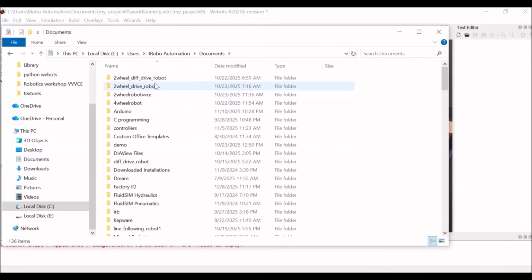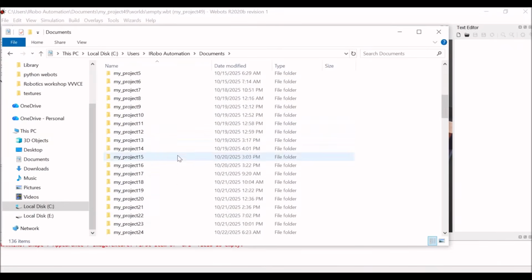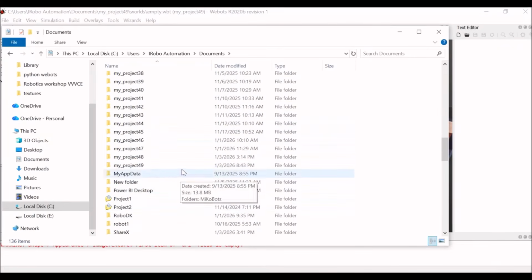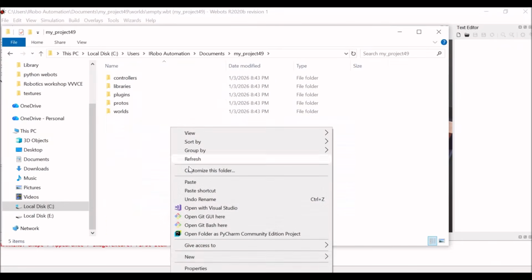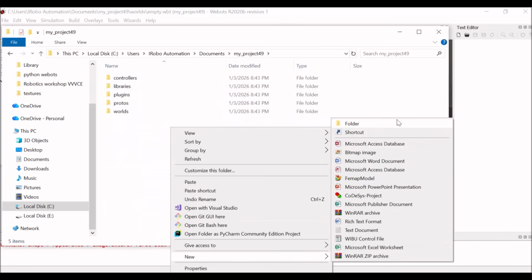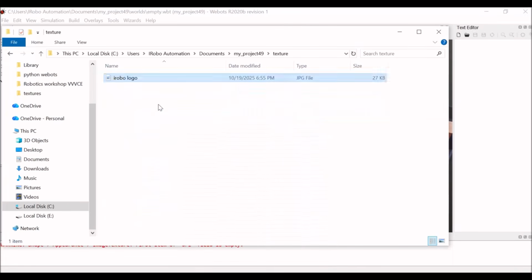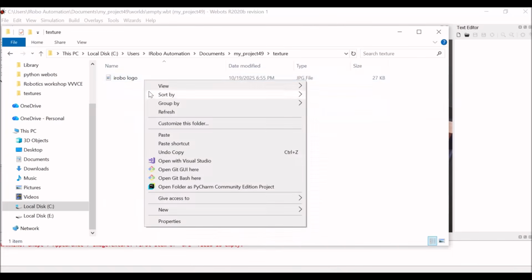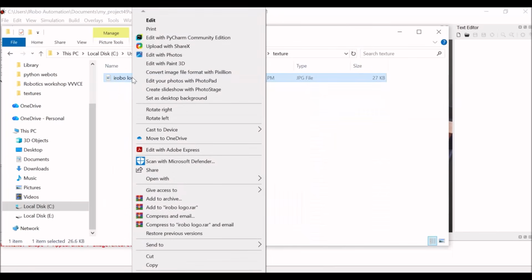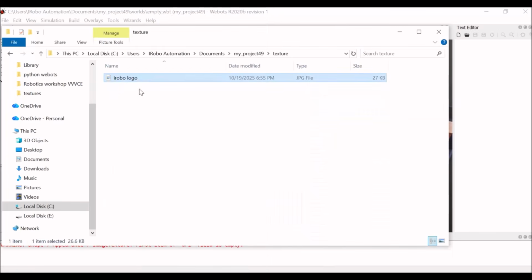documents, my project 49, create a folder called texture, and save the logo or the picture you wanted on the floor. Generally space is avoided, so I'm using underscore here.